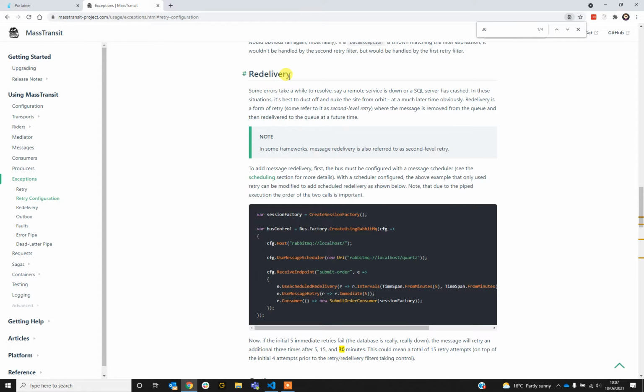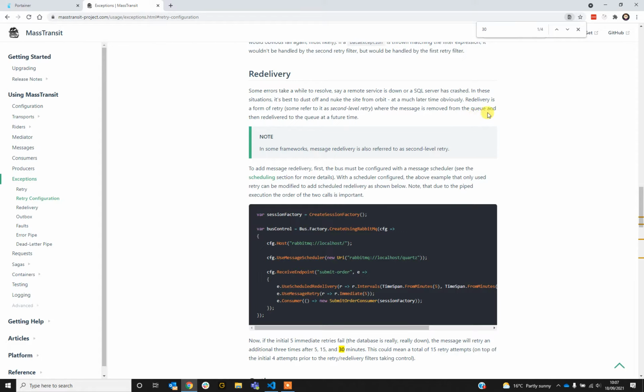But in some situations, you may have a microservice architecture, you might have a platform like Kubernetes, and you could be large scale. You could have a couple of thousand consumers all managing load. Well, you don't want messages to be delivered to those consumers. You simply don't want the message to hit the queue at all. Well, in that case, what you can do is use a scheduled delivery. So messages don't even hit the queue, which I found really interesting.